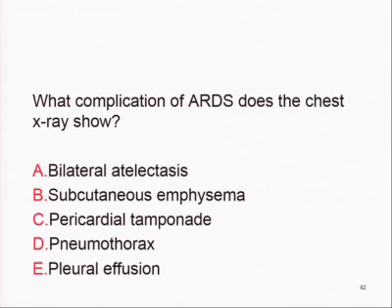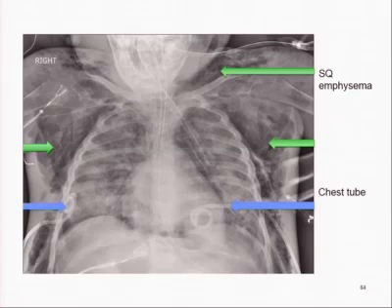Okay, that's great. Most of you picked up the right answer, and that is subcutaneous emphysema. So here's what we're showing. What you do see is lots of subcutaneous emphysema. All this air shouldn't be there in the subcutaneous tissues, all this black. What you're also seeing is chest tubes. So you're seeing these pigtail catheters. So the patient did have a pneumothorax at some point in time, but right now you don't see a pneumo. All you're seeing is all this air in the subcutaneous tissue.